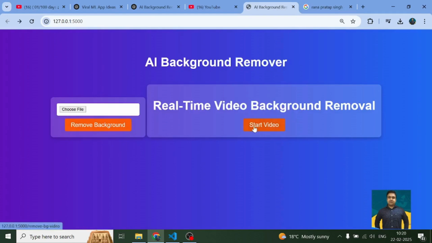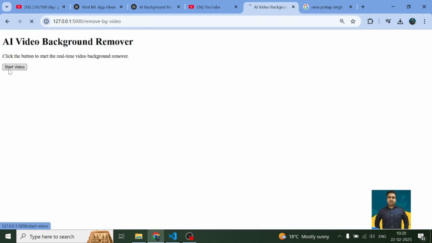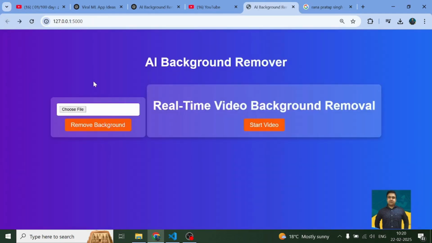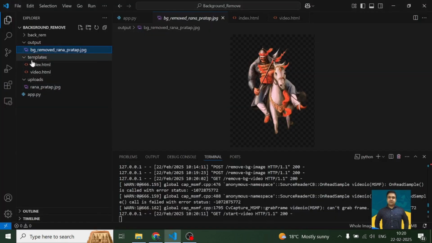Now with this start video, you can simply start the video. Okay, and because the camera of this device is not working at present, you won't be able to see anything, but yes, if you have this code, you can check it out on your device. Definitely you will get the output. So a new window will get created which you can open, and you will see that there is no background in that video which will come in that frame. Okay, so this is the application.